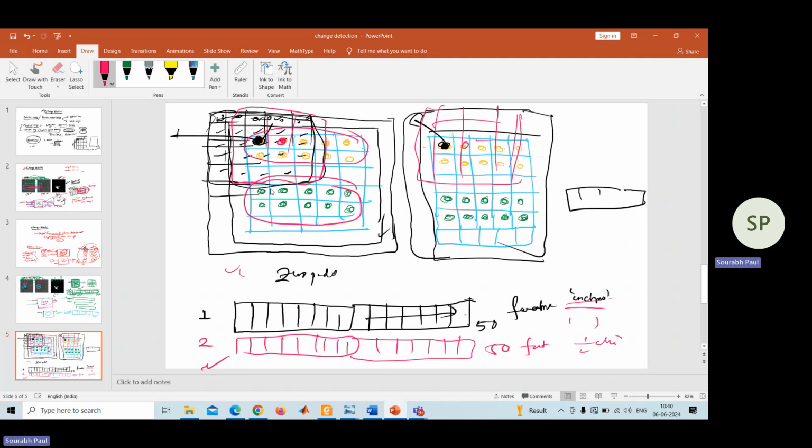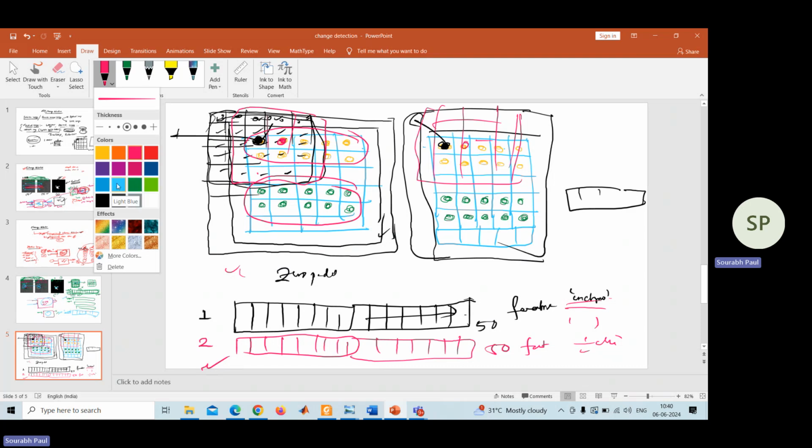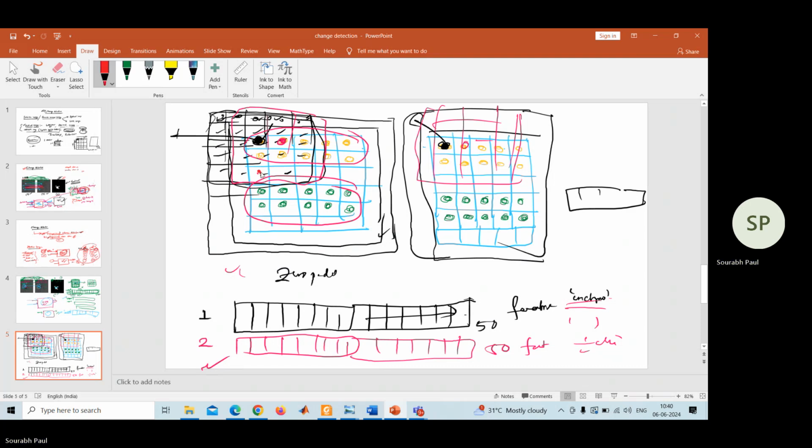And when you have this trained, now you give some example which you didn't give during the training phase and ask the algorithm to find it out. Suppose here, these are the examples we didn't give in the training phase. So you give this example to the trained model and ask the algorithm to find out whether it is changed or unchanged. So this is the thing you need to do. So I think you have understood how to make this 50 feature. You have to take the intensity of this value, take the intensity of this value, concatenate one after another, it will make 50.